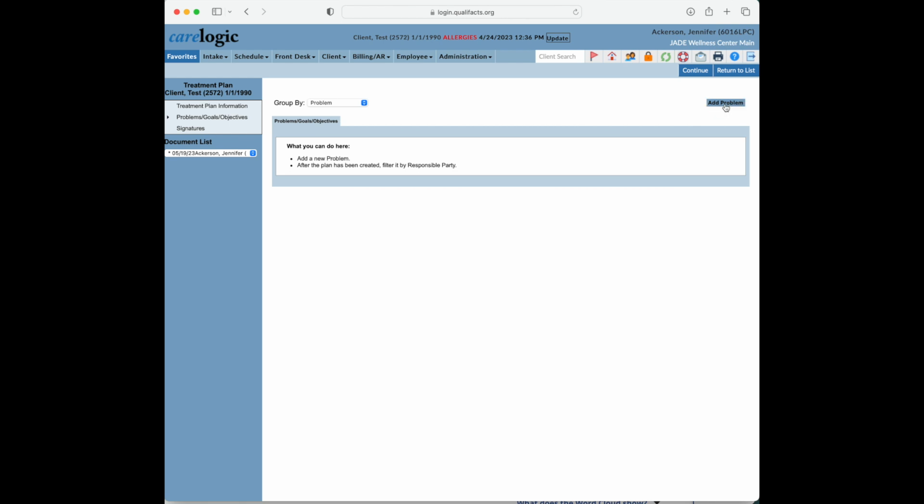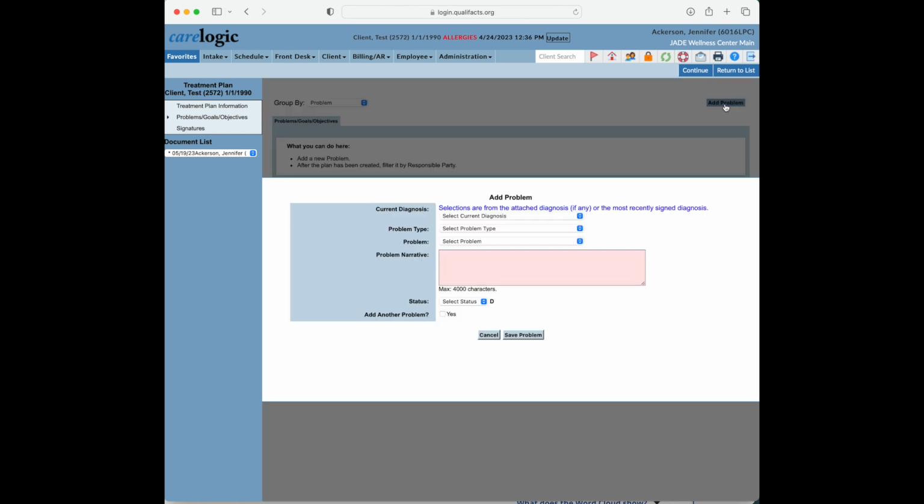And so you're just going to add a problem. And so when we think about the organization of a treatment plan, at the very top, it's going to be a problem, and underneath that, it's going to be a goal. And underneath the goal will be multiple objectives to help that client meet the goal. And in each objective, there's going to be interventions and activities. So there's quite a lot of clicking and navigation that we're going to do together.